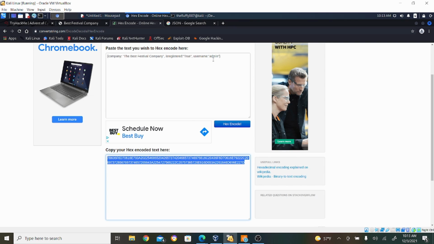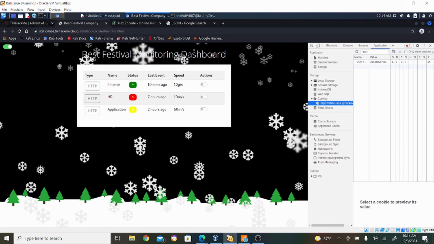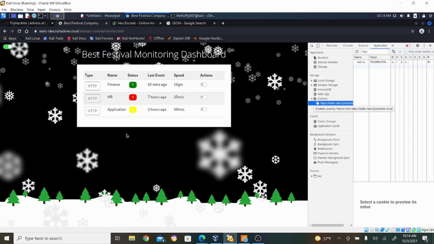That's what I used as a username when I registered for the account at Best Festival Company. Then, once we realized that the encoding was hexadecimal, we were able to get the JSON, change the name from Fluffy to admin, and then re-encode to get the new hex cookie value, then put that in as the user auth cookie, and we have successfully logged in as the admin user.